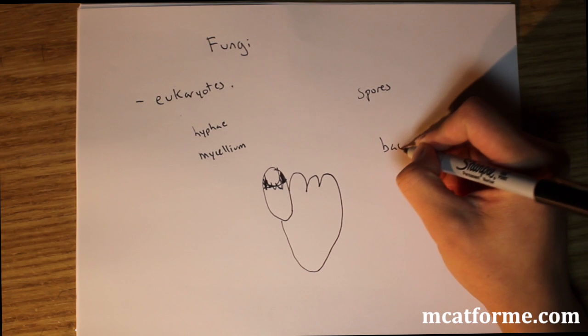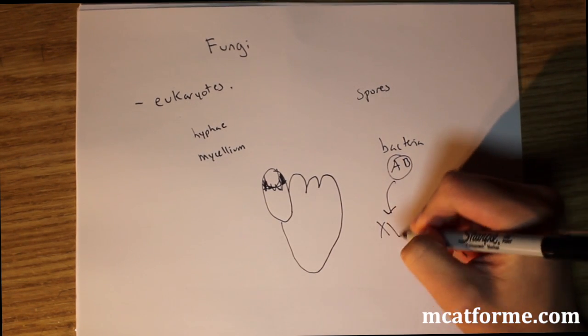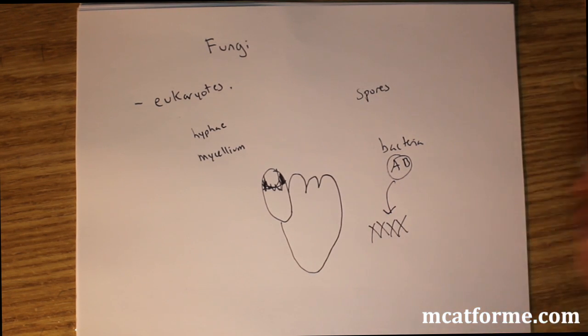Remember when we had our bacteria, when we have antibiotics, we can target that peptidoglycan wall. Likewise if it's a gram-negative bacteria, we can target other parts of the cell wall. But now imagine this, fungi are still eukaryotes.